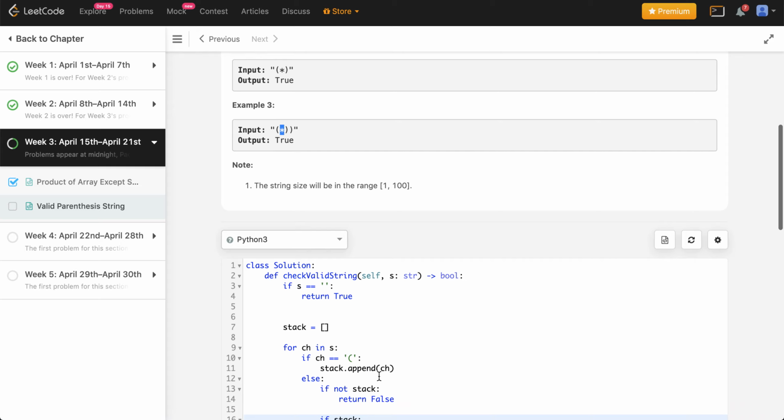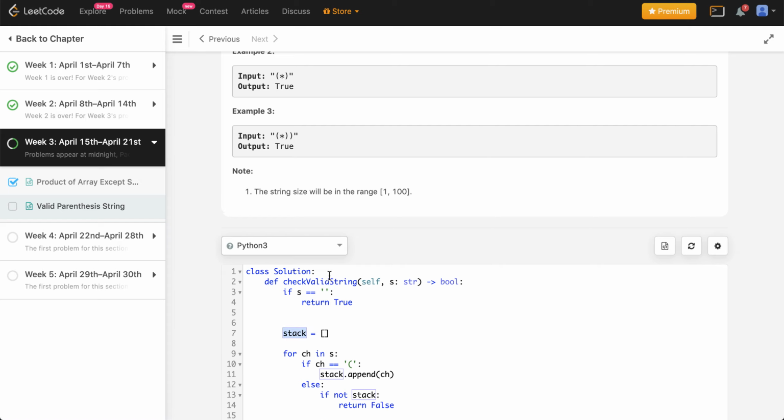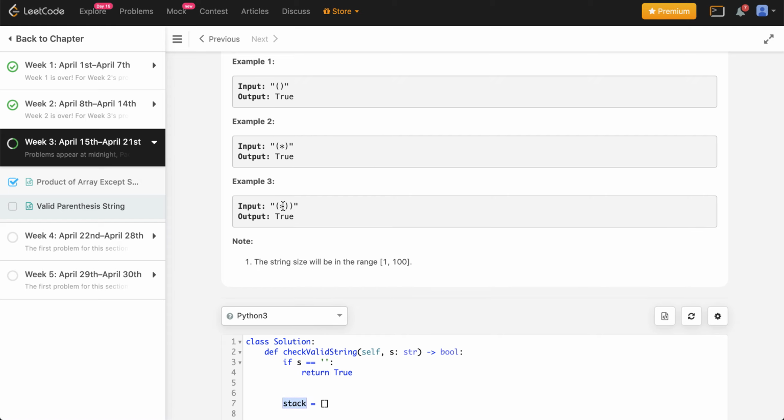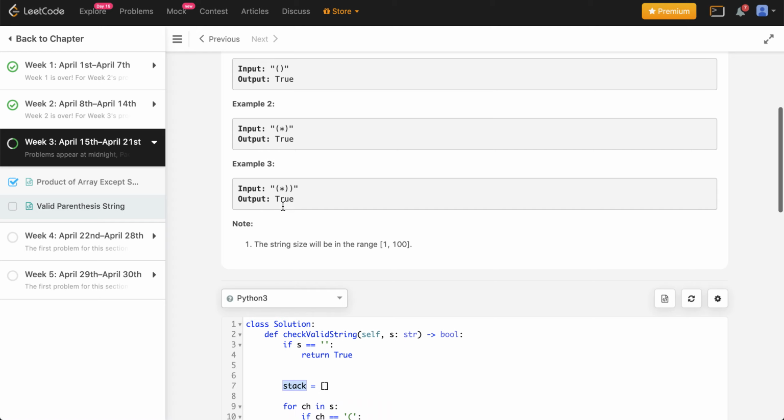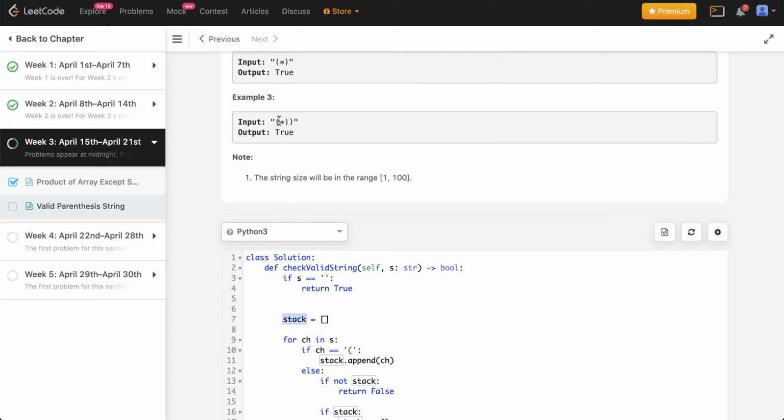And since we're already thinking about stacks, how about we think about what a star really represents? A star could represent either a left parenthesis or a right parenthesis. In which case, if you have a right parenthesis, basically what you want to do is check it with a left parenthesis. It's pretty straightforward. If you have something like this, you know for a fact that the star is going to be a left parenthesis, so you have left, left, right, right. So that sort of works out.